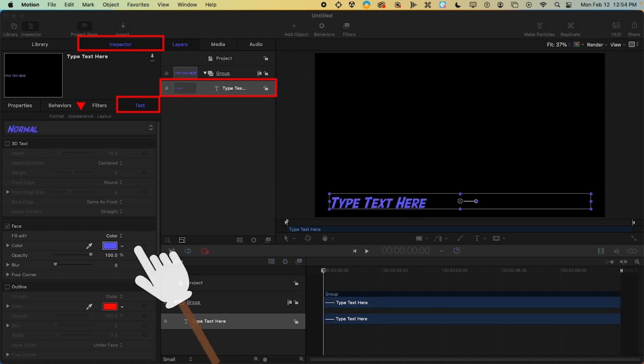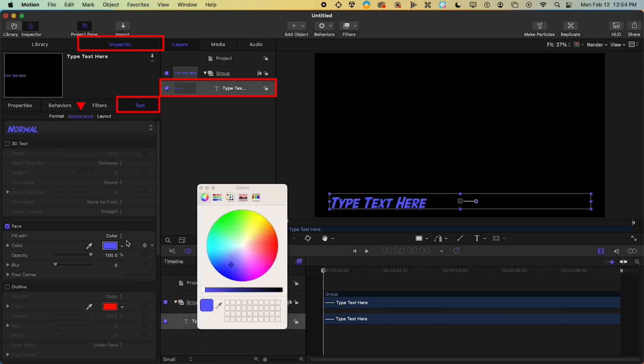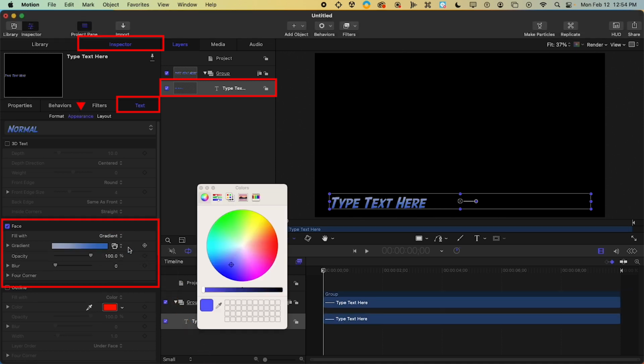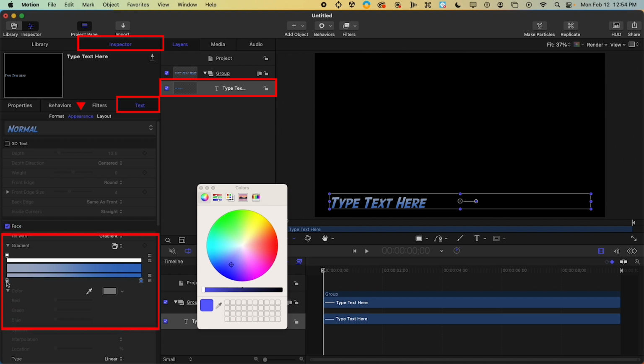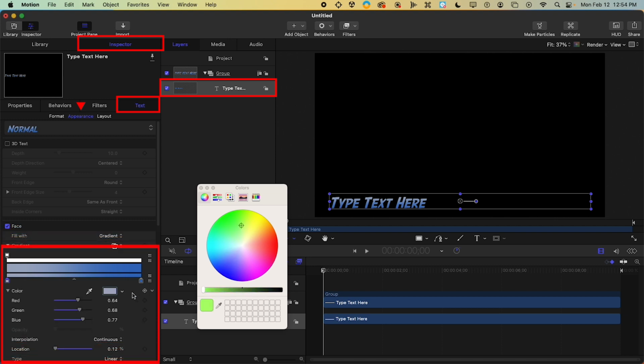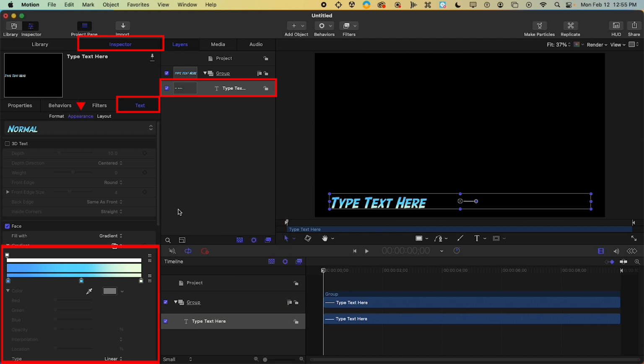You also have the option of, instead of just a solid color, you can come here and make this a gradient. And if you do the gradient, you can drop this down and change individual colors. There we go, there's the individual colors. Make this nice and bluish green, whatever you'd like to do. That looks kind of cool. Or you can actually come over here and just pick an existing one. That one, Beachfront, is actually pretty nice. So I'm going to stick with that.